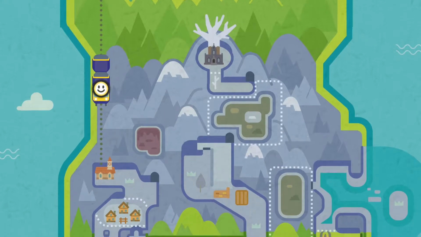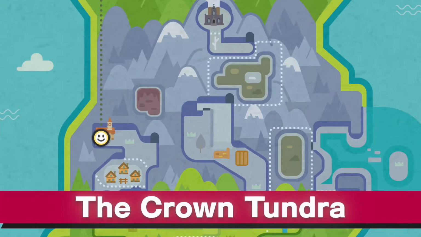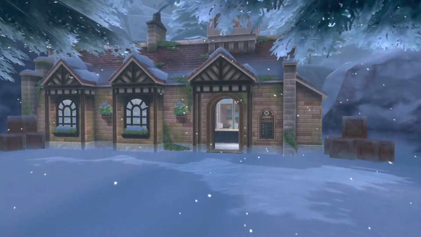Choo-choo! Nice! Look at that! A lot of stuff to check out! Get out of that big old map. Made it to the Crown Tundra.